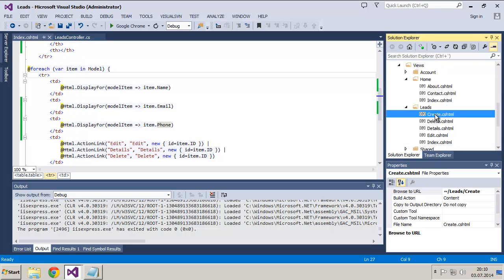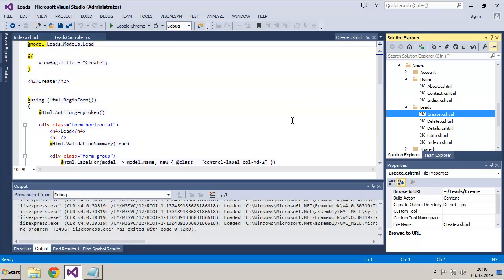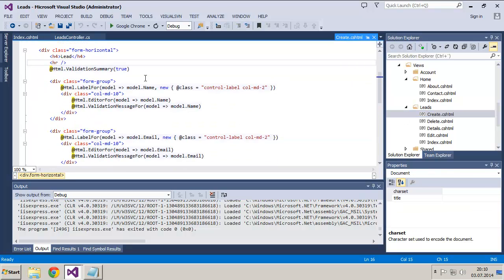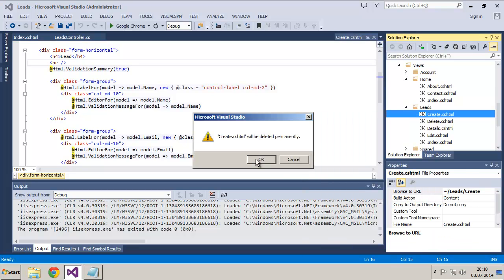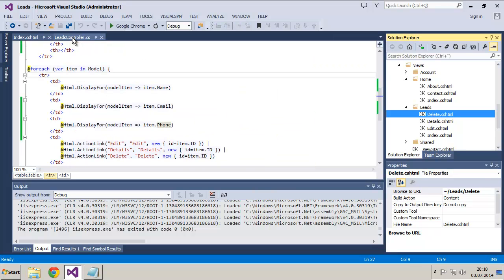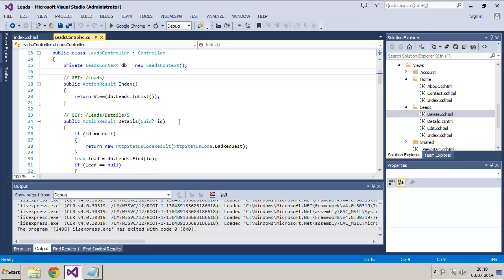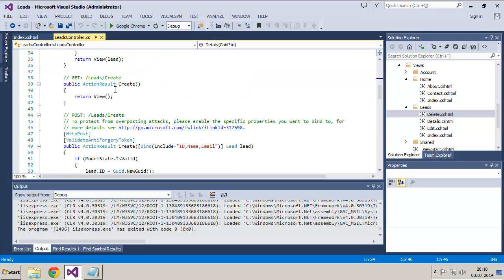Of course, we can still go into the leads create form and do exactly the same thing: copy this entire thing and add it for phone. But it's actually easier if we just drop this. We don't need it anymore. We'll take that entire create view out of the picture, because what we want to do is create a view from this method here.